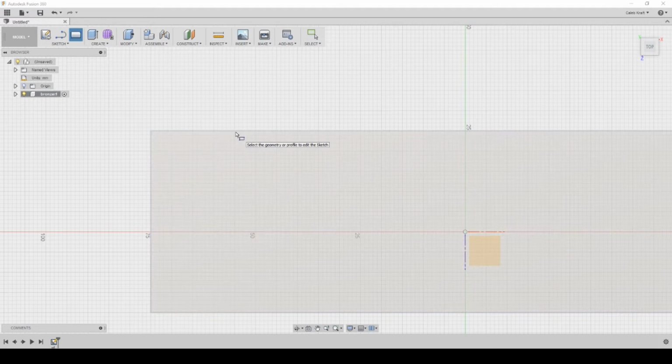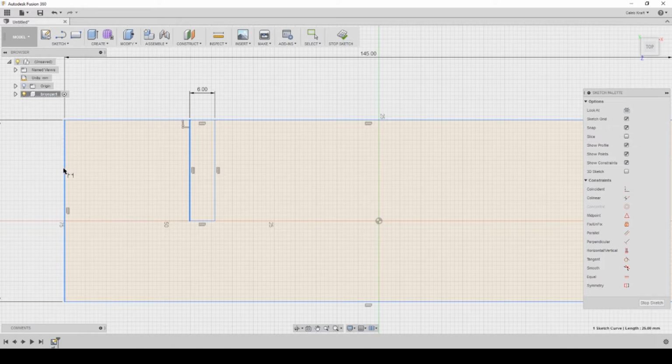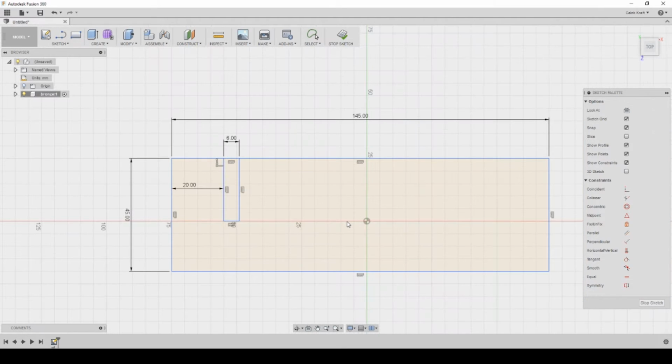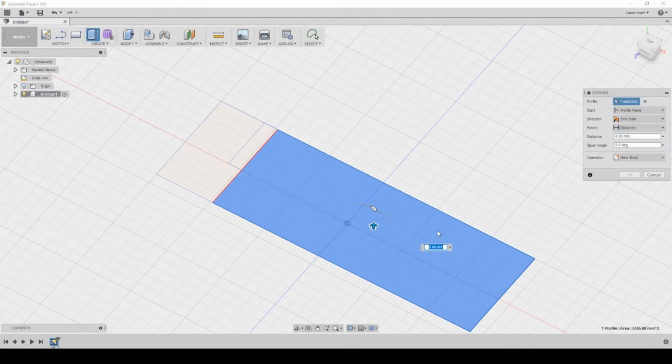So I made a square roughly the size of what my stock was, and then I dimensioned out a pocket. I had measured my aluminum piece, and it's 6 millimeters thick. I'm still designing in millimeters, and it's frustrating because machining switches back and forth between millimeters and inches a lot, so it hurts my brain. But I'm still going to keep designing in millimeters for now, I think. Anyway, so my aluminum is 6 millimeters, and I'm really just winging this.